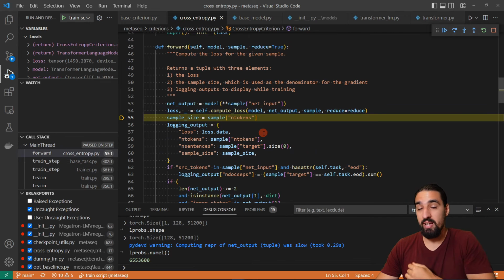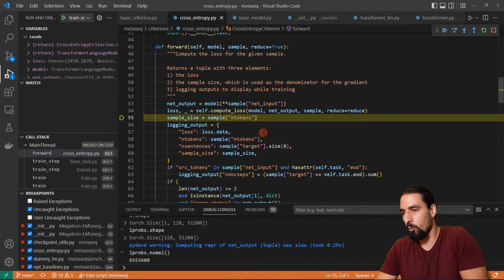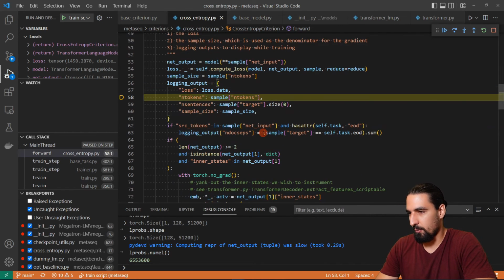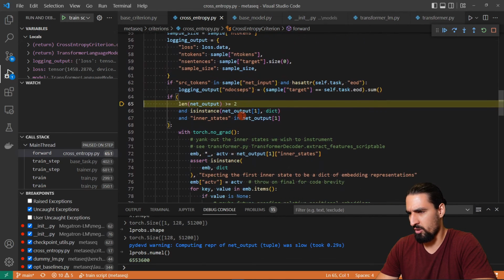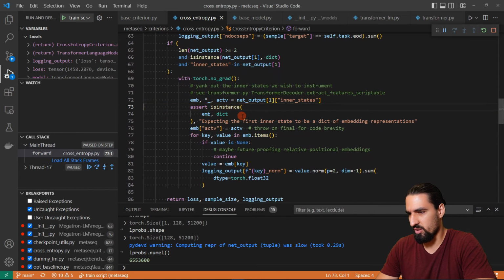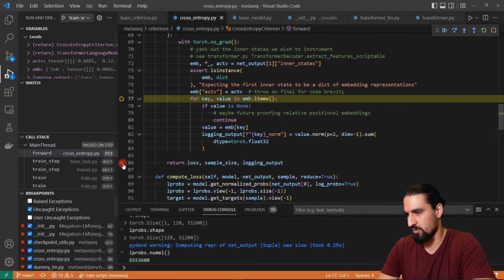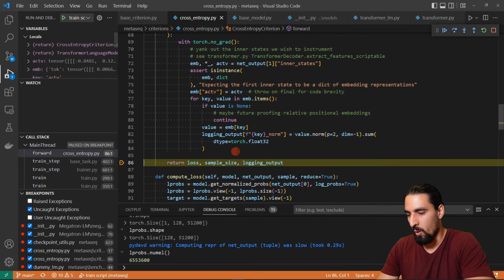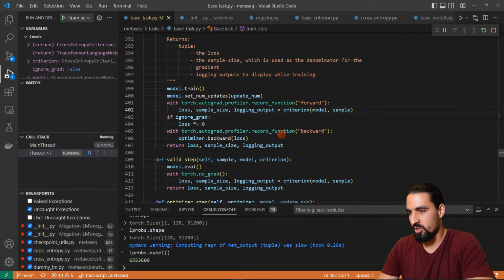Okay, now here's where the actual mixed precision magic happens, and we are almost done with this video. I'm going to quickly walk you through all of this. We're just logging some outputs, that's not important, so I'm going to skip all of this. We're just storing some stuff. Let's go back here and return the loss. So here is the loss.